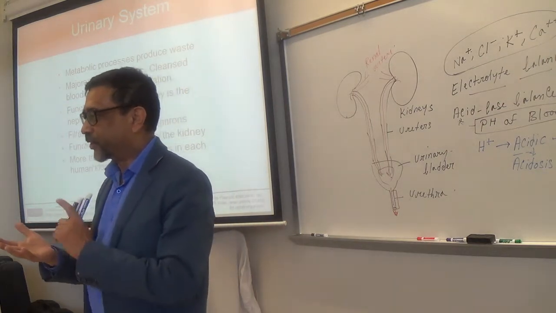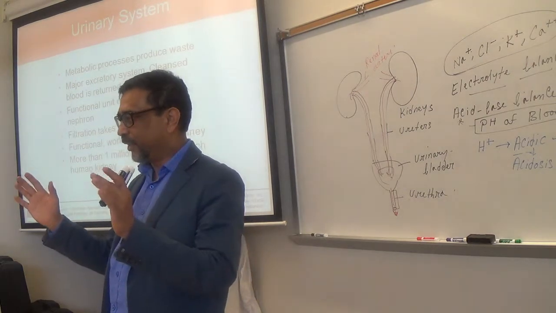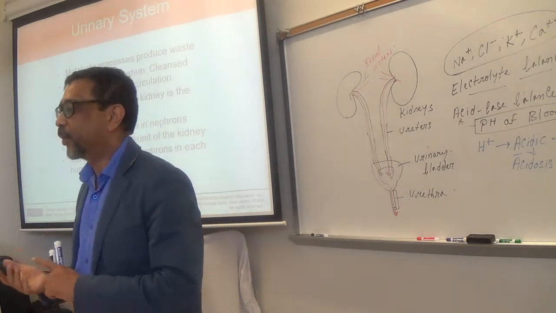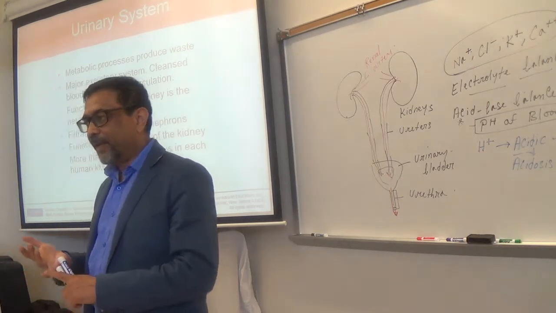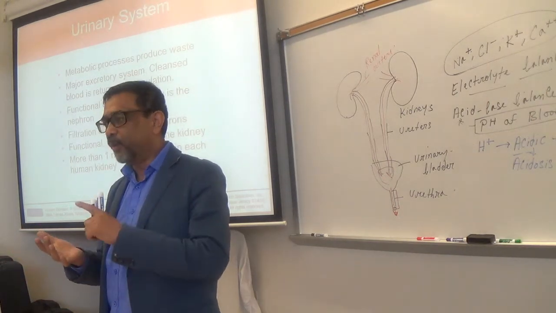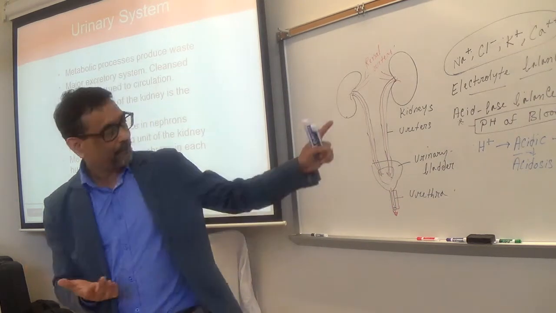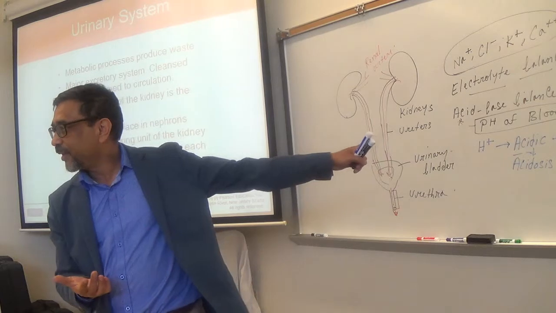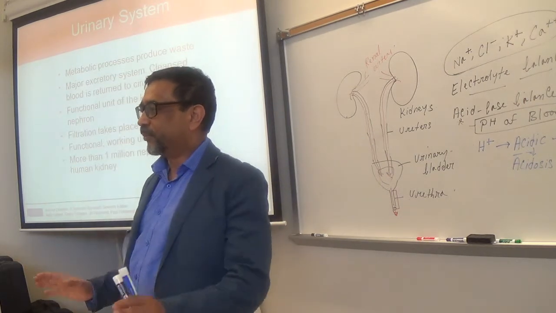Okay, so now you already know the important functions of the urinary system. It is the major excretory system, right? Metabolic toxins get out through the urine, number one. Number two, it regulates the water volume in the body, regulates the blood volume, and by regulating the blood volume, it regulates the blood pressure, right? And what else did I say? Acid-base balance, electrolyte balance. Make sense? So those are very important.